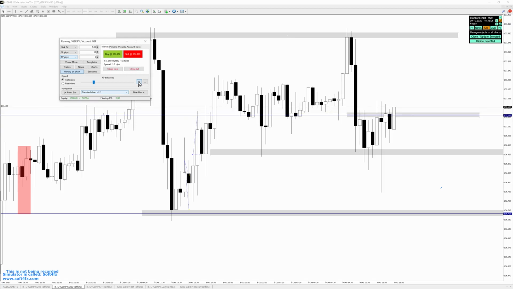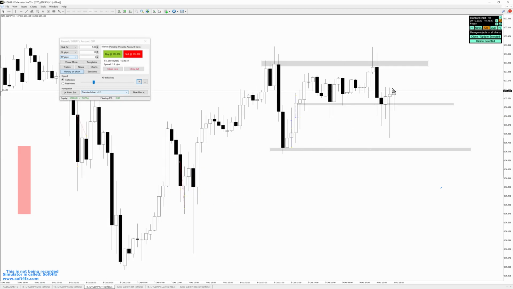We just gotta wait to take a buy right here. This is our opportunity to take a buy at this point. Look at the 1 hour time frame. 1 hour hasn't really broken the high, but even if it hasn't, I do think this is a very good opportunity for price to move up.